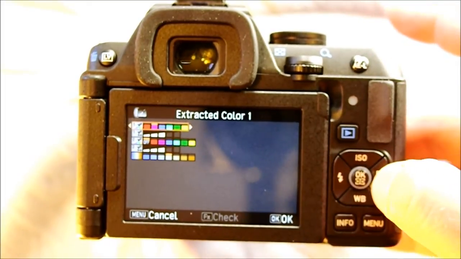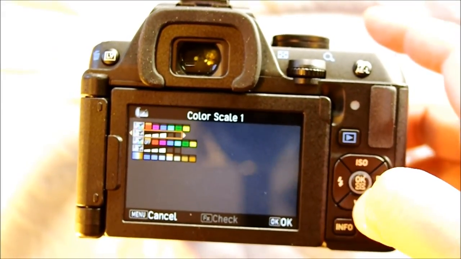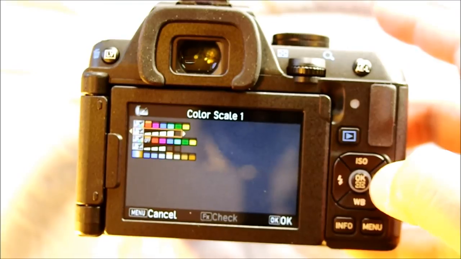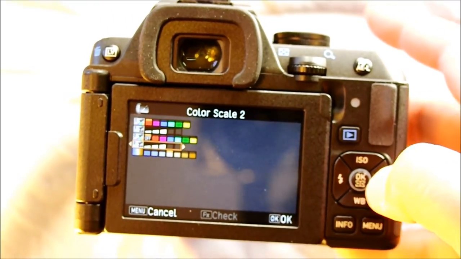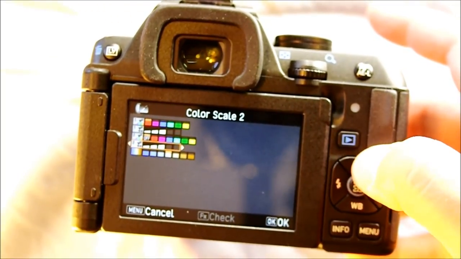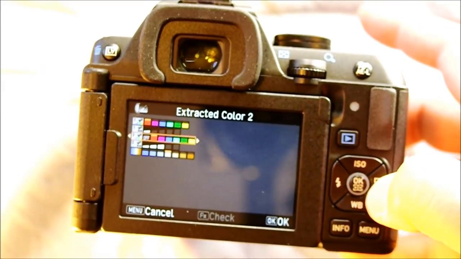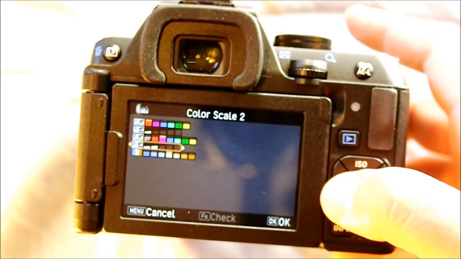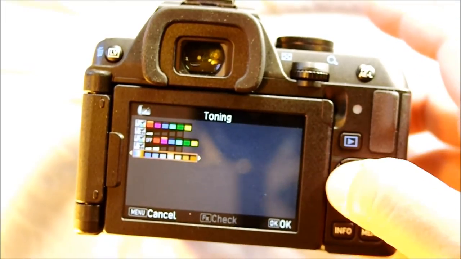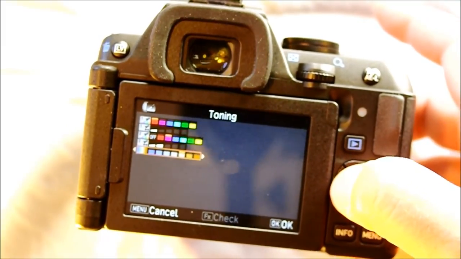So when you're extracting a color, this allows you to select which color channel you would like to extract here. And you can also choose a second channel if you would like. And you can control the amount of the scale of the removal that you do. So you can basically just, let's say that if you wanted to mute reds. Okay, so you select red, reduce this a little bit, select magenta purple here, reduce it a little bit more, and that'll give you a pretty good reduction in red. Now you can also tone the image to give it an overlay going from cyan blue to sepia.